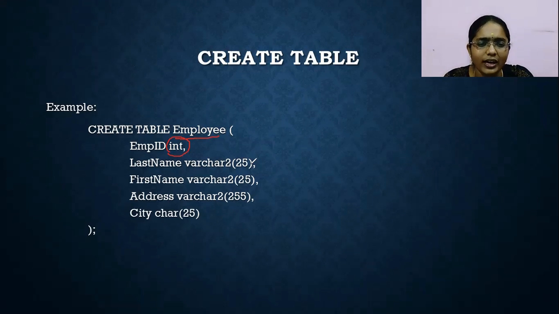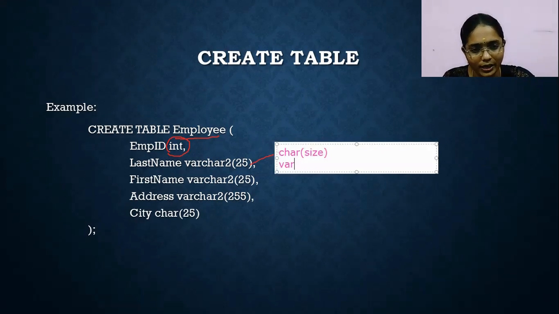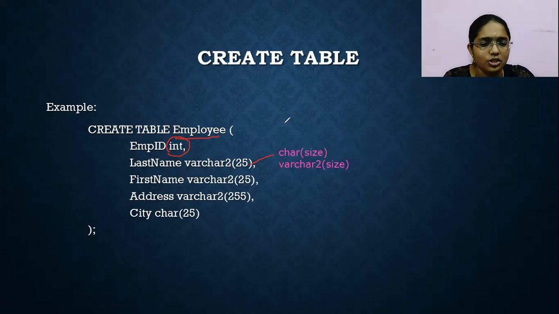So what is this VARCHAR2? If you are going to store a string type, either I can use CHAR followed by the size of it, or you can make use of VARCHAR2 followed by the size, which is nothing but how many characters the string is going to store. If you give 25 here, 25 means the last name can be of maximum 25 characters. Here these two representations are used for storing a string type.